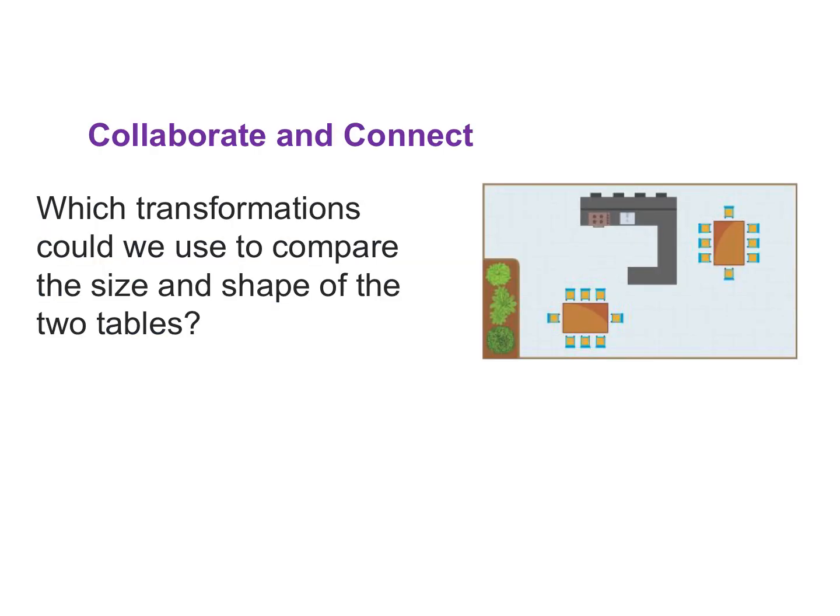So what transformations could we use to show that? Remember, a transformation is a translation, or a slide. It is a reflection, or a flip. And it's also rotation, a turn. So which combination, or can we just do it by one? Which one will actually make it so that this table here is the same as this table up here? That's what we're looking for right now, okay?